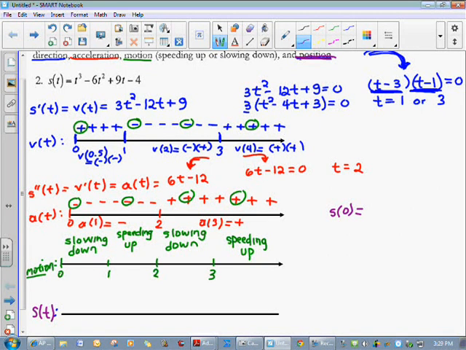All I need to do is go into the position equation, and it is very easy to plug 0 in for t and see that you get -4. You're going to find out that plugging in 0 for these polynomial position equations is quite easy, and that's where you're going to want to start. So at time 0, we're at -4.